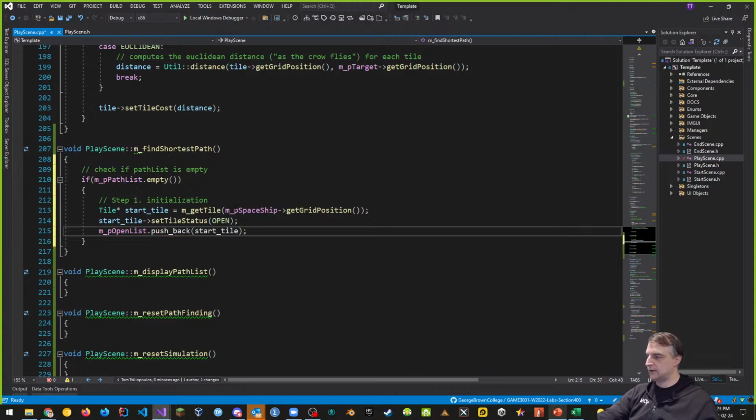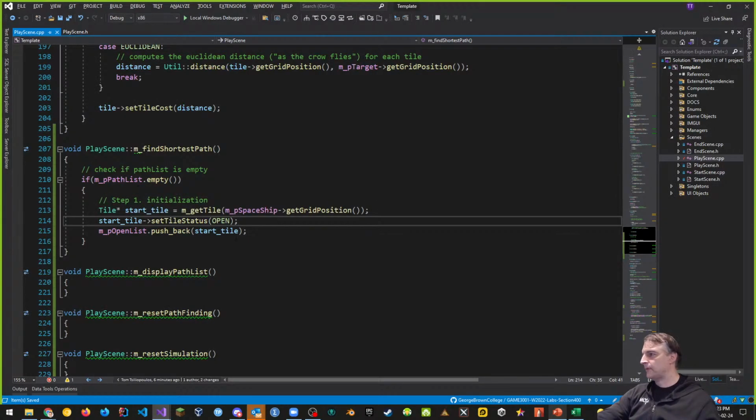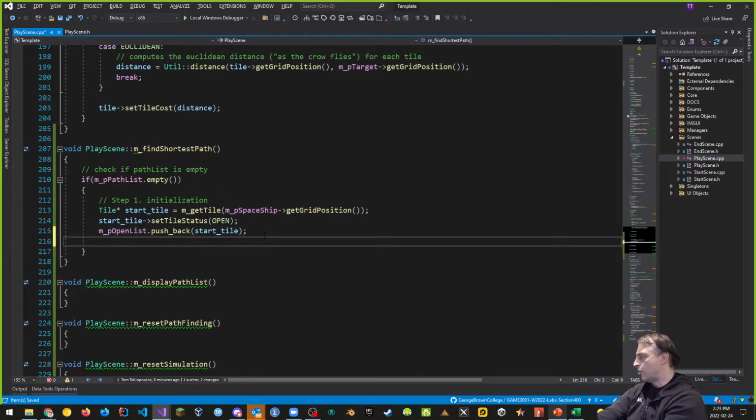This is all initialization. And let's take a look. So we initialized the open list, initialized the close list, and then we put the starting node, which is a start tile, on the open list. That's the first thing we're going to do. Even though it says step 1 and 2, this is really all the initialization step. After we've done initialization, one other thing we also want to do is the goal. We want to set that the goal is not found. Sorry, that's another part of initialization. We're going to say that goal found is equal to false. We're not going to say the goal is found right now. Again, this is all initialization and setup.